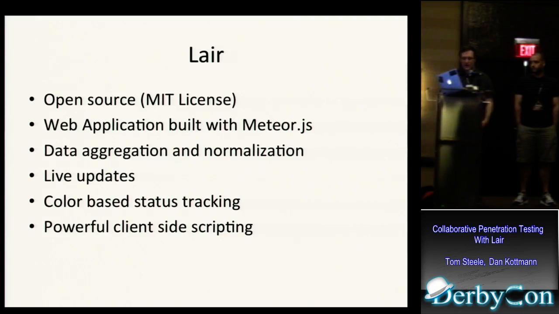So it's all live. And then for the not-duplicating-work part, we took the color-coded system that I was using in Excel and moved it into the browser. As I said, it wasn't my idea originally. I know Burp does this. I know lots of people use colors to track things. It's just a way to do things, because you can quickly see what's going on, and you can formulate the colors yourself. Also, being built on top of Meteor gives us very powerful client-side scripting.